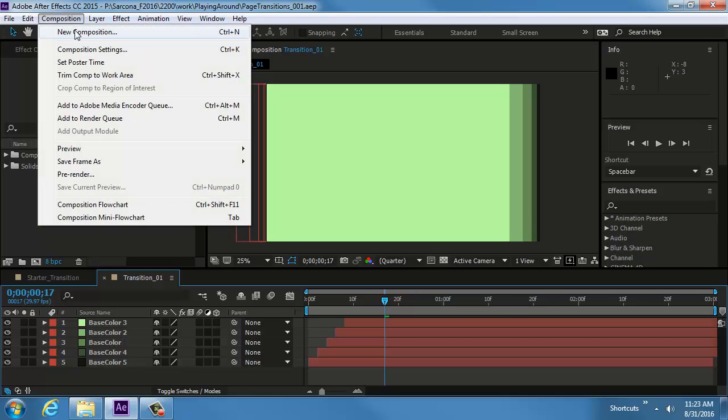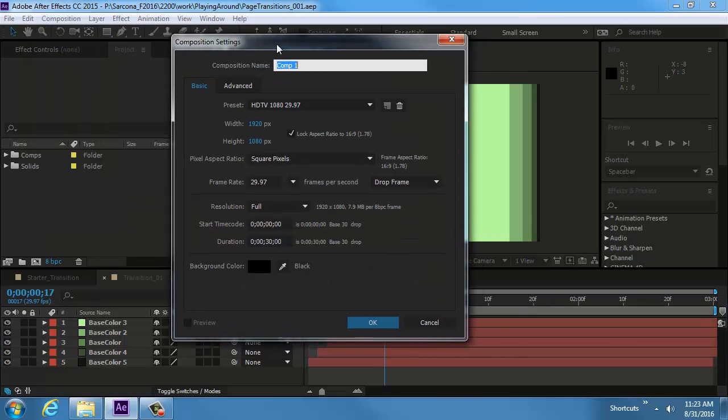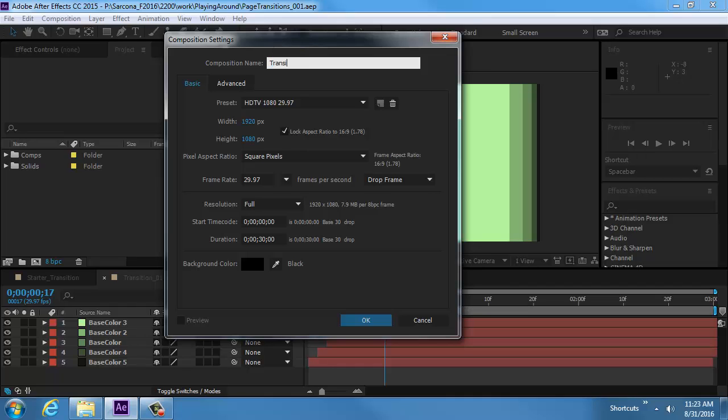So go up to Composition, make a new one. And I'm going to call it Transition 02, and I'll even put an underscore after it and put what I want to do. So this one will be a center scale. I'm going to just call this cent scale. Okay. So transition underscore 2 underscore center scale.